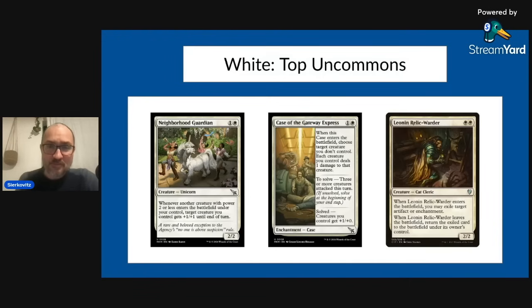In terms of uncommons, Neighborhood Guardian, 2 mana for a 2/2, which is great in this format, by the way. Just a 2-mana 2/2 is good. But this one is so much better than that. Whenever another creature with power 2 or less enters the battlefield under your control, target creature you control gets +1/+1 until end of turn. You drop this on turn 2, you play a morph on turn 3 and attack with a 3/3 Unicorn. If that morph was a Dog Walker, next turn the opponent will have some impossible blocks to make. It's just going to end pretty badly.